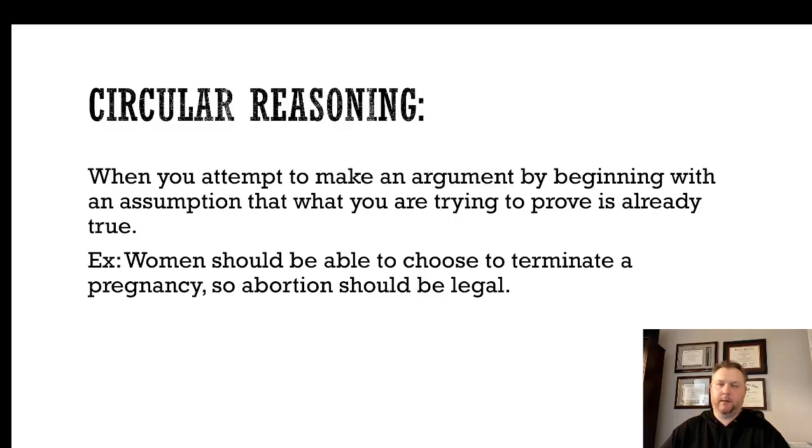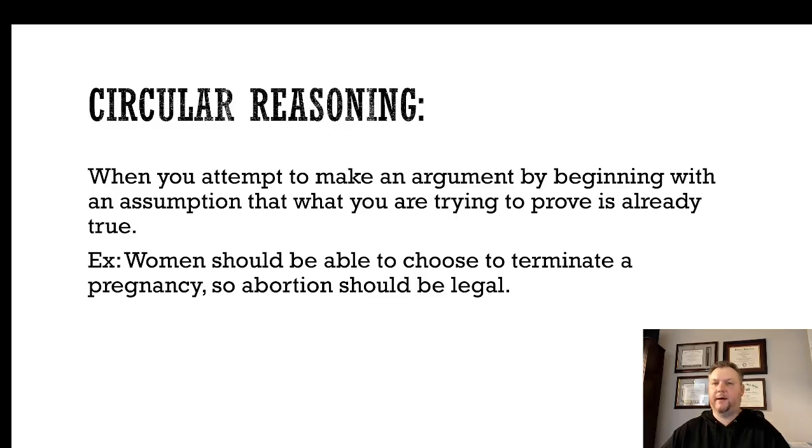Sorry. Now here's why. Again, before you get mad, just let me walk you through it. And there's a reason I picked this. So women should be able to choose to terminate a pregnancy, and then I said, comma, so abortion should be legal. You know what that says? It says women should be able to choose to terminate a pregnancy, comma, so women should be able to choose to terminate a pregnancy. You know why it says that twice? Because it says so abortion should be legal. If abortion's legal, what does that mean? It means women can choose to terminate a pregnancy. It's the same thing with different words.